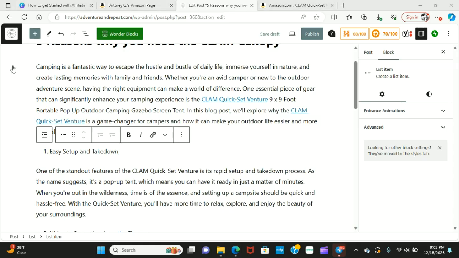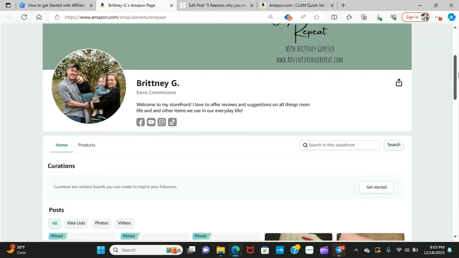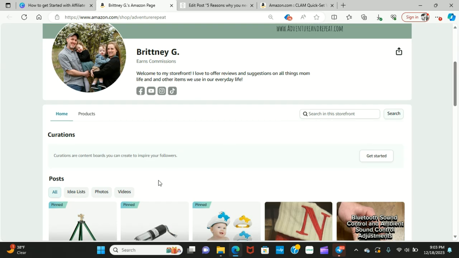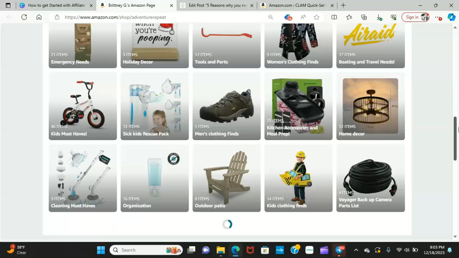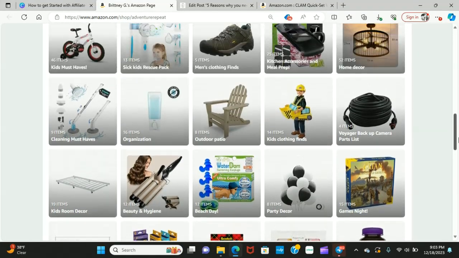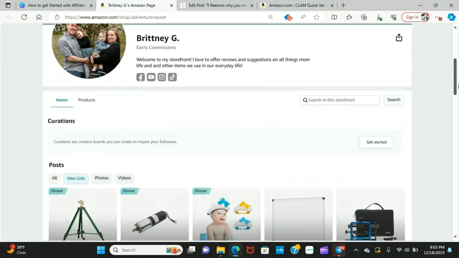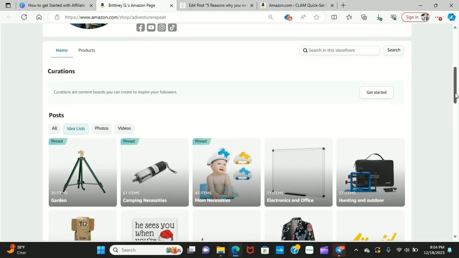So that piece of it is really just how to get them to click on that link if you have that blog, but other opportunities land on your Amazon page. So in my Amazon page, this is the Amazon storefront. You can see there's a lot of information and you've got videos, idea lists, and scrolling down here, just being able to show you just a little bit of everything that I have posted in here. So being able to showcase these things is going to be key. You have photos, videos, and all of that is going to be an indicator on how to get that.